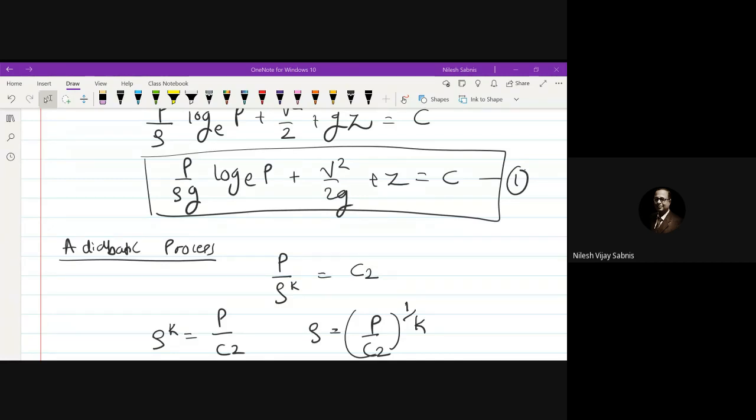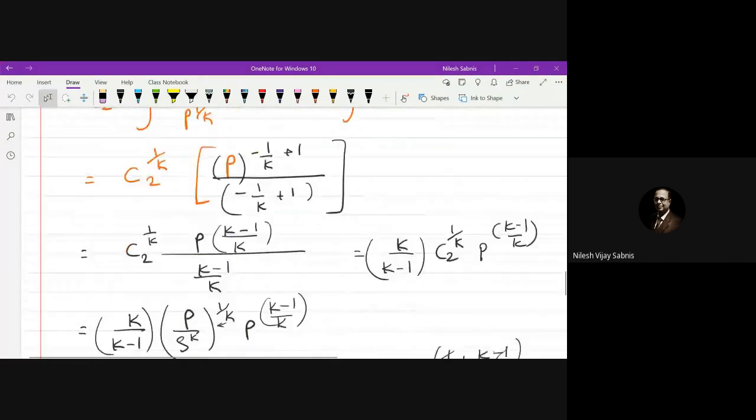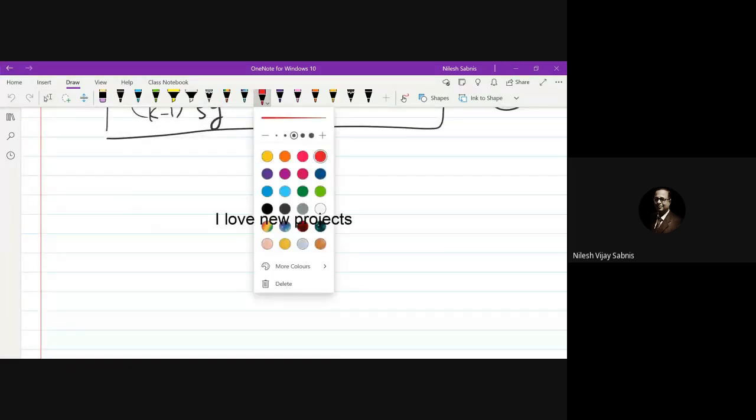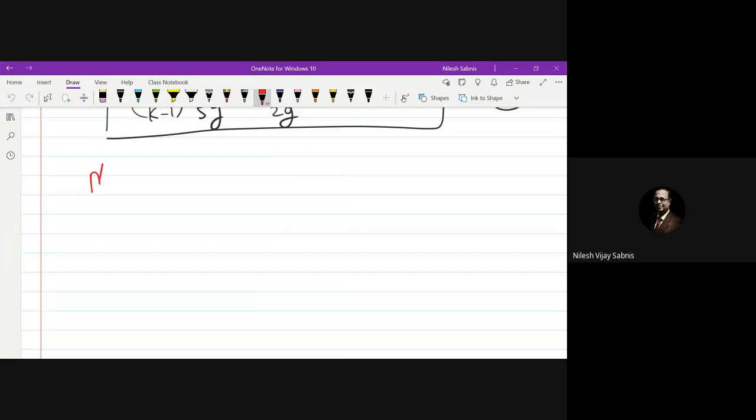So the next concept is called Mach number. It is again a definition. Mach number is nothing but the square root of the ratio of the inertia force of a flowing fluid to the elastic force. Means M is nothing but under root of inertia force.